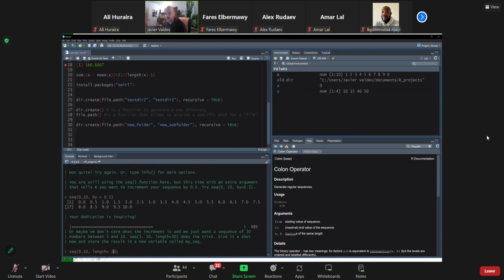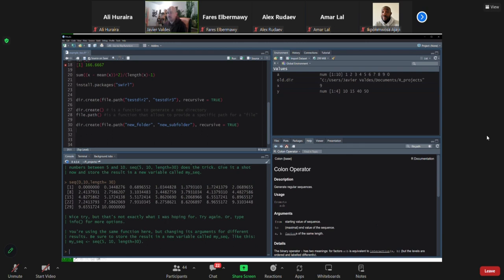Then you can do exactly the same. So for the classes, you can generate the classes as you want. In this case, it's asking me for a sequence of initial, final, by, or length, and the length will say that I actually want 30 numbers. So now you have MySec.